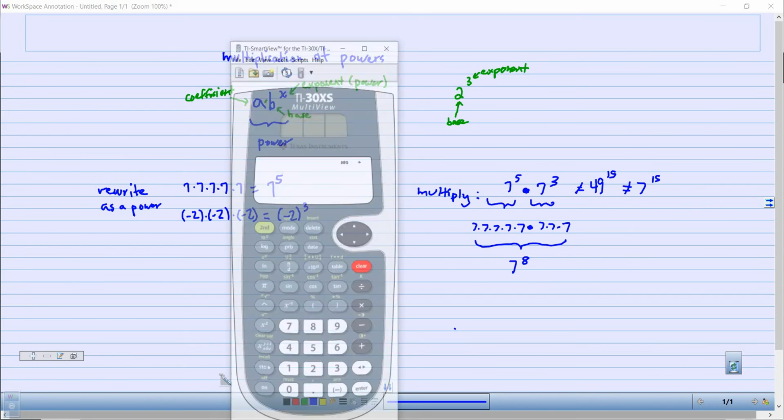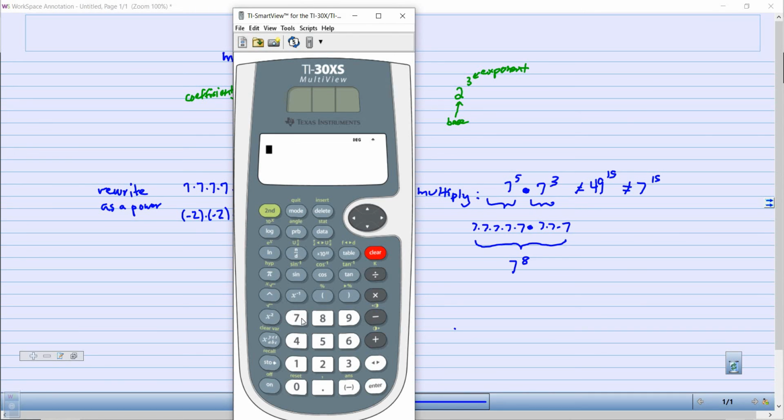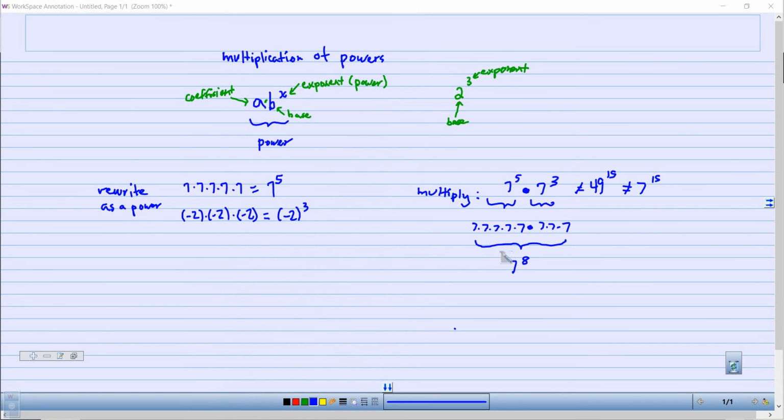In fact, if we go back to our handy-dandy calculator, right? Once again, it's gone because I cleared it out, but I'm going to do it again. 7 to the 3rd times, which I did in the wrong order, but it's a good thing multiplication is commutative. We can multiply in whatever order we want to. So 7 to the 5th times 7 to the 3rd. Does that number look familiar? Okay. Now I'm going to do 7 to the 8th power. And take a look. It's the same. Woohoo! By the way, that does not prove that these two are equal. It doesn't prove anything in the general case.